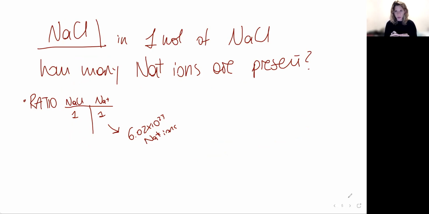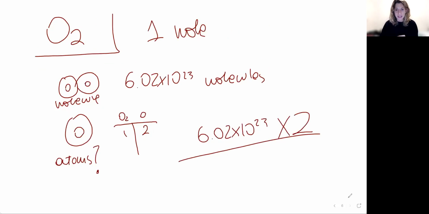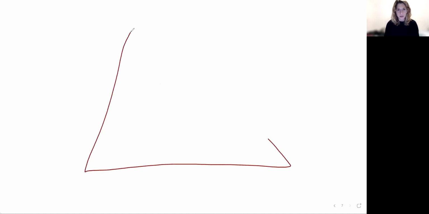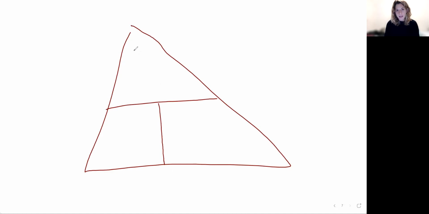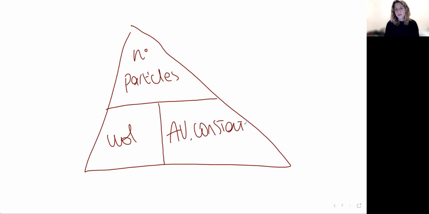Important to have clear the concept of ratio. But well, actually, very last thing, you can actually work out an equation to calculate the number of particles, right? Because let me give you the beautiful triangle. So if we want to calculate the number of particles in a substance, we simply need, so the number of particles, we use moles times the Avogadro's constant. Okay, and this would give us how many particles we have.